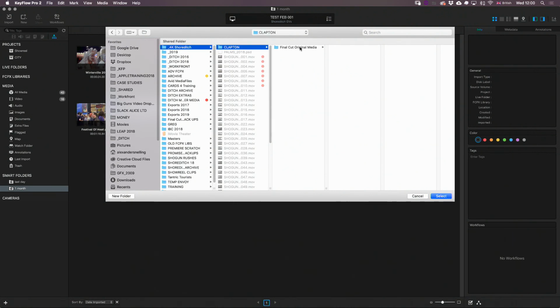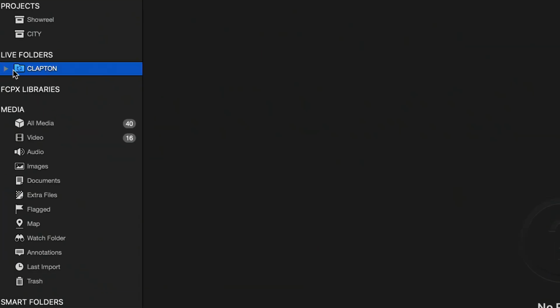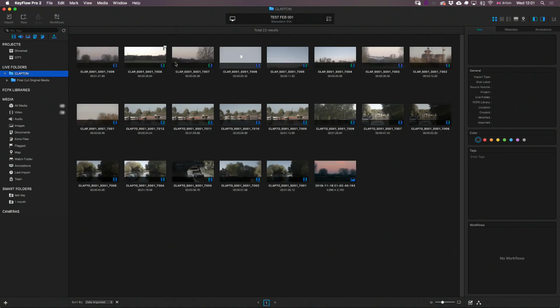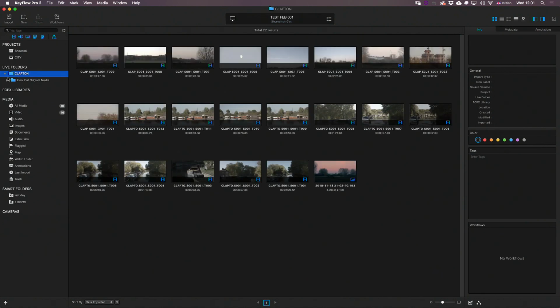You'll notice that this folder was or has been created by Final Cut Pro. Final Cut users will recognize that, but let's have a look what's in there. This is a scanning icon, so that means that the folder is currently being scanned. That's done. So if I open this up and have a quick look in there, that's all of the footage that's inside of the folder. If we look here, you can see that the footage has been created on various different days. There's a still there, I think. Yeah, you can see that there. But if I click on this top level here, I can see all of my footage.